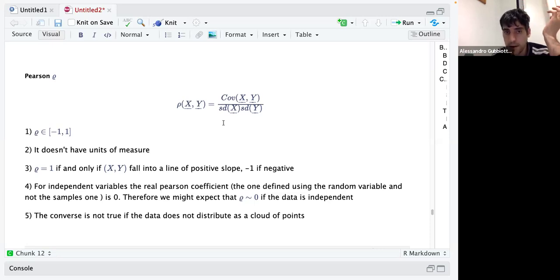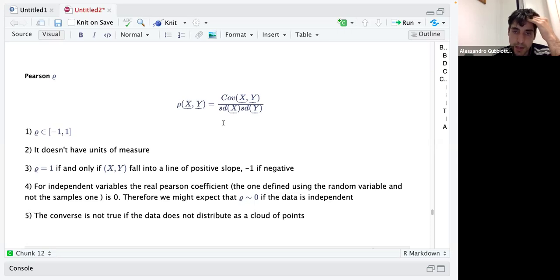For the sampled one, we need a statistical test that tells us whether the sampled Pearson's correlation is different from zero in a statistically significant way, which means it is unlikely that the real Pearson correlation is zero but by randomness the sample gave me a big quantity.